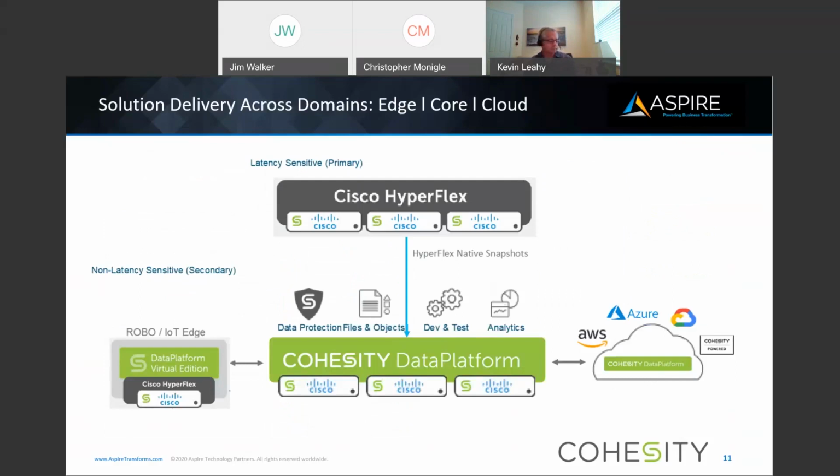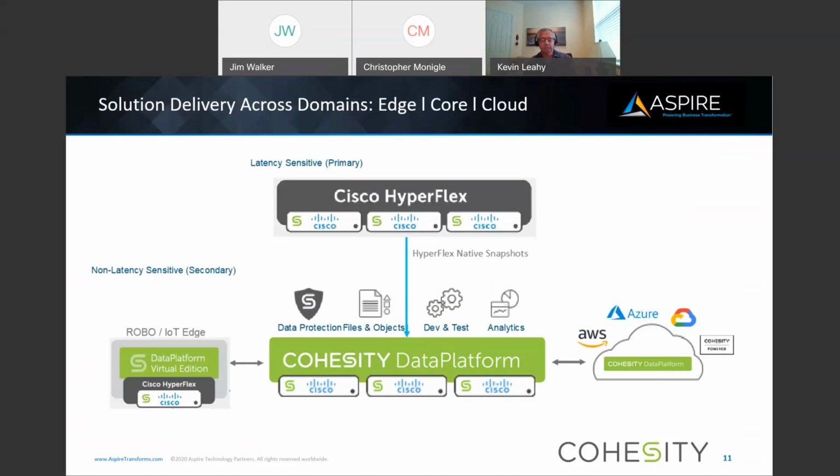In the context of data management, we jointly publish what's called a CVD, which is a Cisco Validated Design, whereby we validate and certify the data protection and the data management with the various use cases that I've already highlighted together.